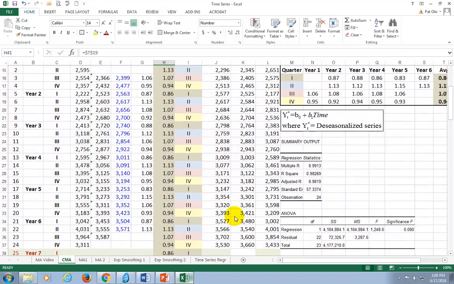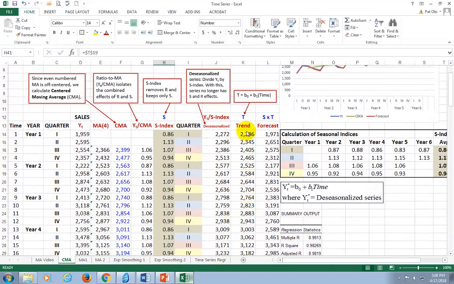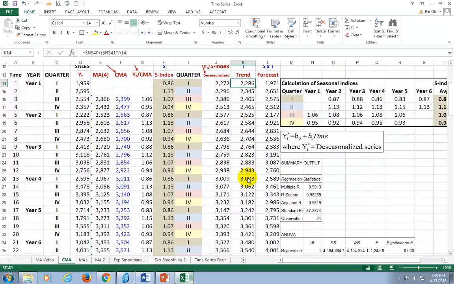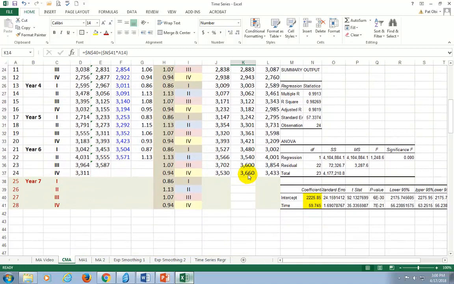And the trend calculation is also going to be the same because we're assuming that the parameters are going to be the same. So we just simply extend it down. And all we need to do is equal, multiply this by the corresponding trend component. And there you have it. These are the out-of-sample forecasts.